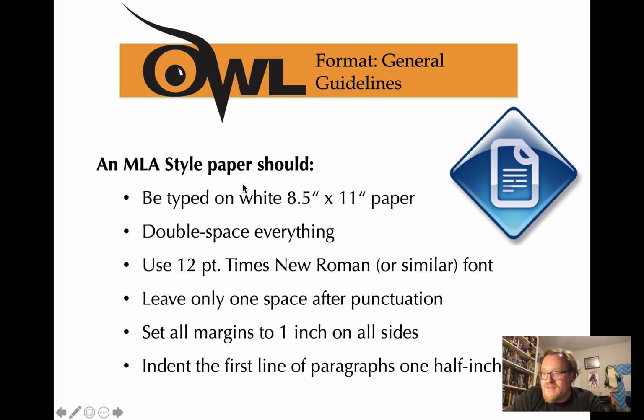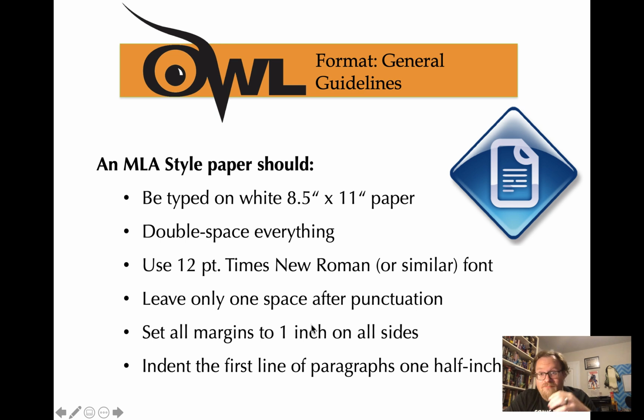So, here's one coming up. First of all, we use a white 8.5 by 11 inch piece of paper. That's just a standard piece of paper. We double space everything. We use 12 point Times New Roman or similar font. Guess what? I only want 12 point Times New Roman, not similar font. There's me as an instructor calling an audible. We leave only one space after punctuation. We set all margins at 1 inch.